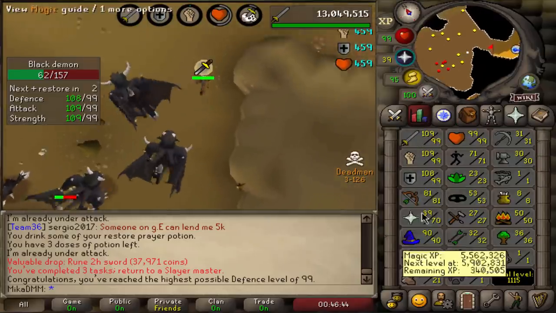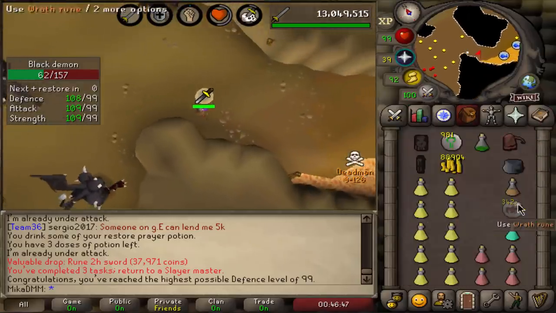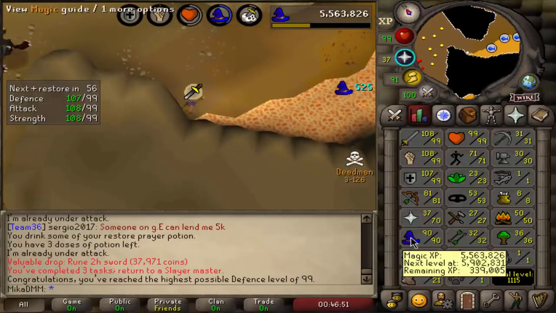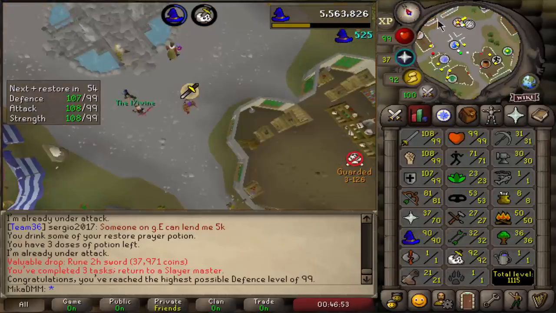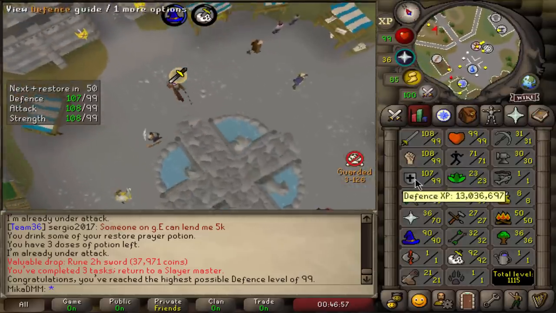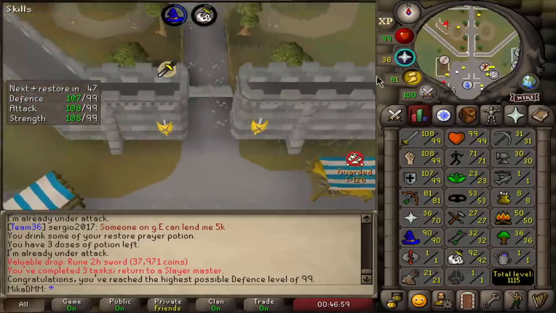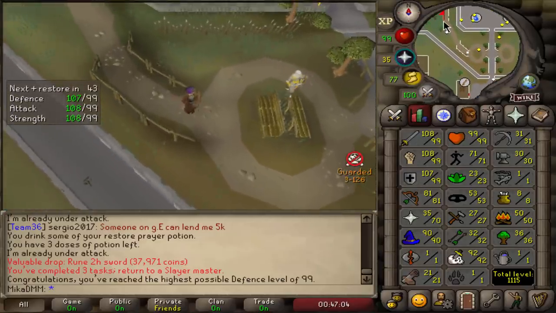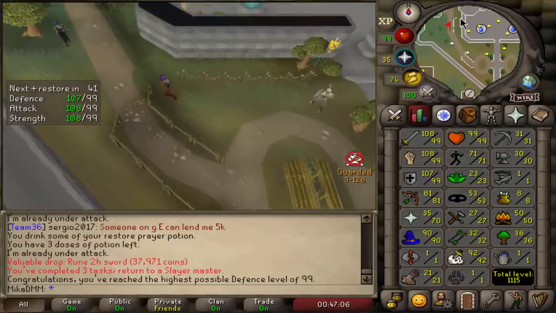I can now focus on getting my range to 99 and get my magic to, I'm probably gonna get 94 in the process, and then we're just gonna finish off the magic on the Slayer task using magic darts and alching at the same time. But that is really awesome to see. The melee stats are now maxed, and we are on Wednesday, 11 a.m. my time, so we maxed quickly.